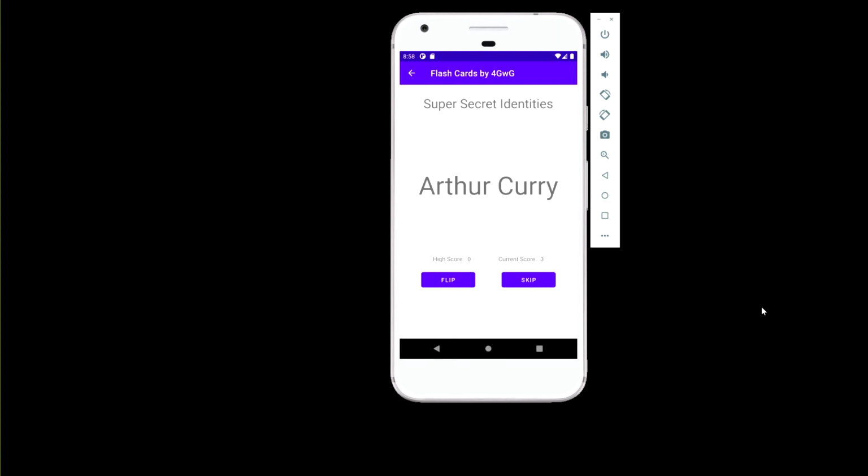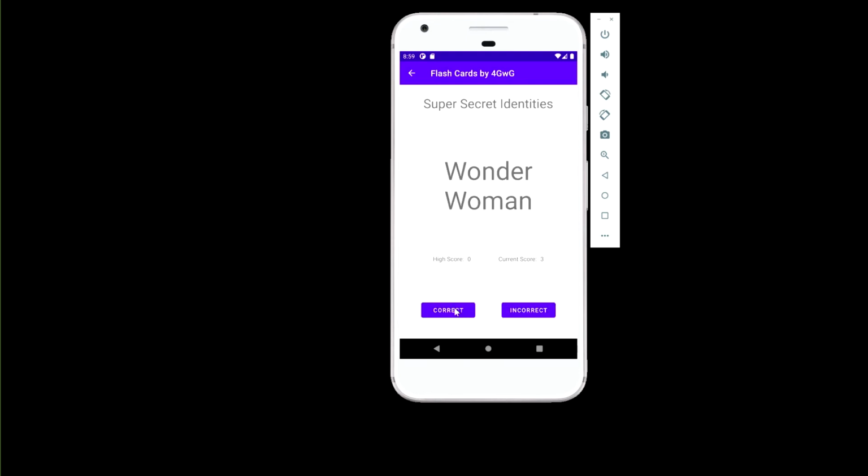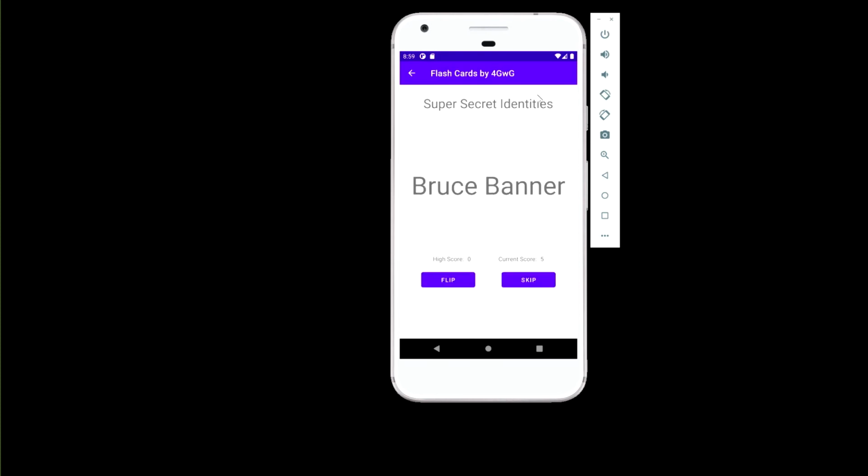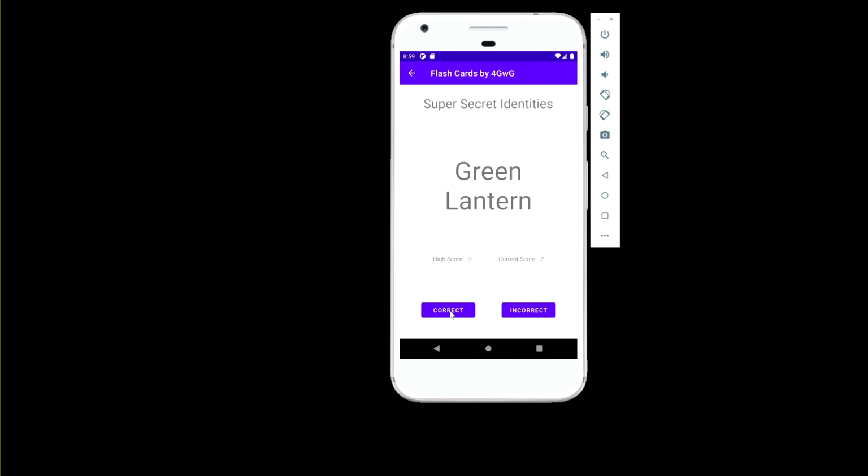Oh, no, I shouldn't have missed this one. Is that Arthur Curry? Is that the Green Arrow? That is incorrect. That is Aquaman. Dang it. All right. Devin. Diana Prince, Wonder Woman. That is correct. Back to me. Tony Stark. Another easy one, Iron Man. Ryan. Bruce Banner, that is the Hulk. That is correct. Ben. Hey, Barry Allen, that is the Flash. That is correct. Devin. Hal Jordan, I believe that's the Green Lantern. That is one of the Green Lanterns, correct?